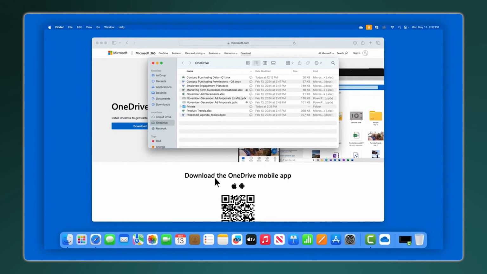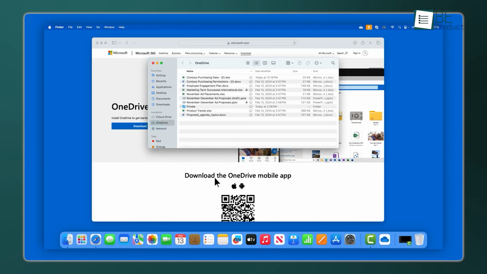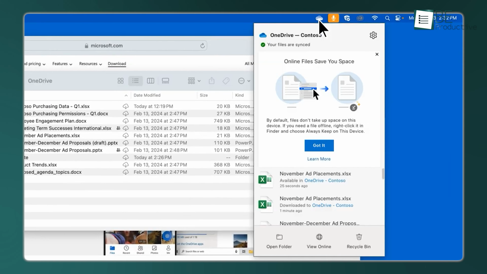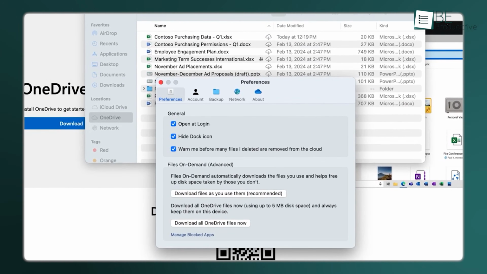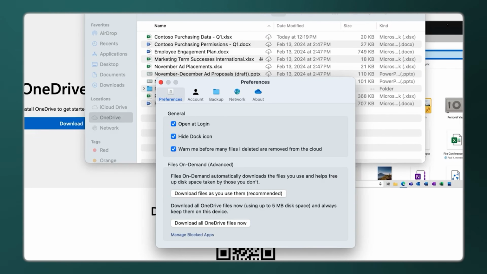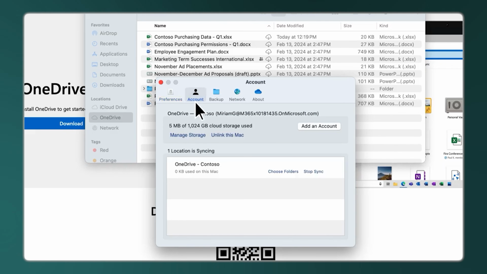In order to automate our workflow and protect our data on macOS, we can also configure the application to handle our local user folders. We just click on that menu bar icon, open the settings wheel in the top right corner, and look through our options. In this settings panel, the General tab handles our basic application preferences, while the Account tab lets us see our overall storage quota or completely unlink our Mac if we ever need to switch users.